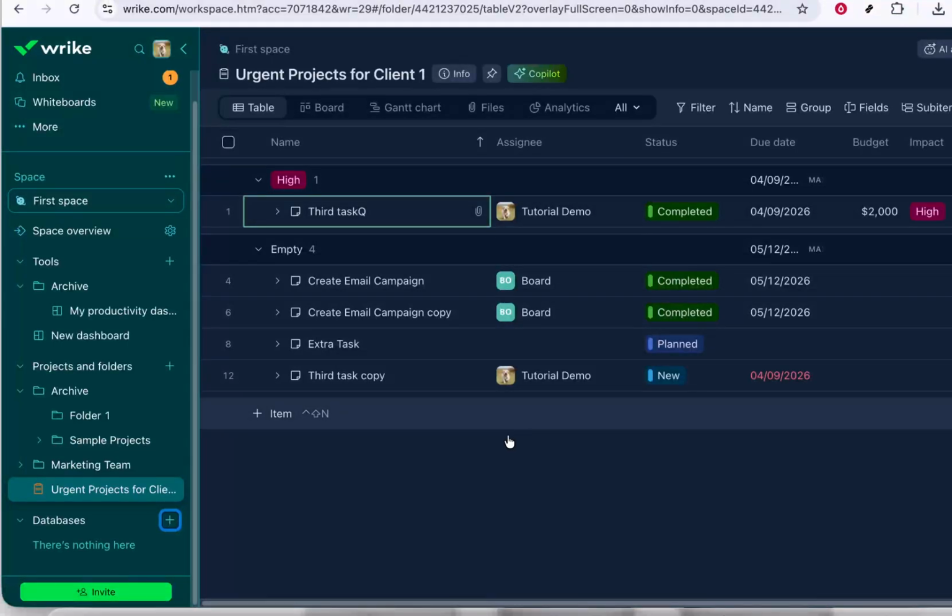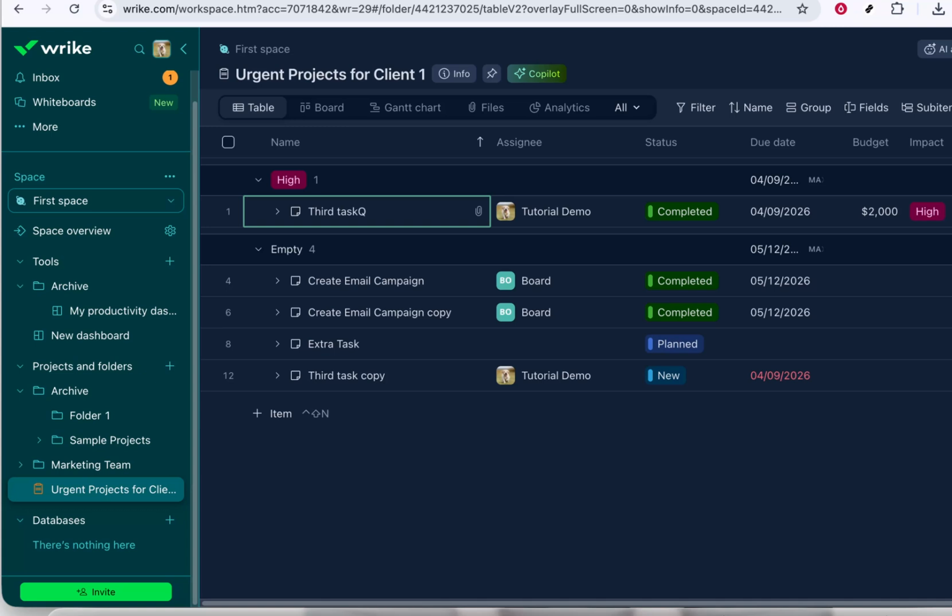In today's video, I'm going to teach you how to switch between views in Wrike. Being able to quickly change views in Wrike is really helpful for seeing your work in different ways, whether you prefer a list, a table, a board, or something else. In this walkthrough, I'll show you exactly where to click and how to move between those views smoothly, so you can work in the layout that makes the most sense for you.